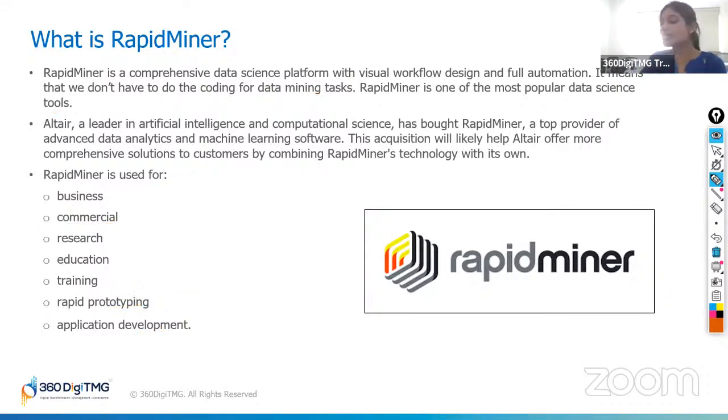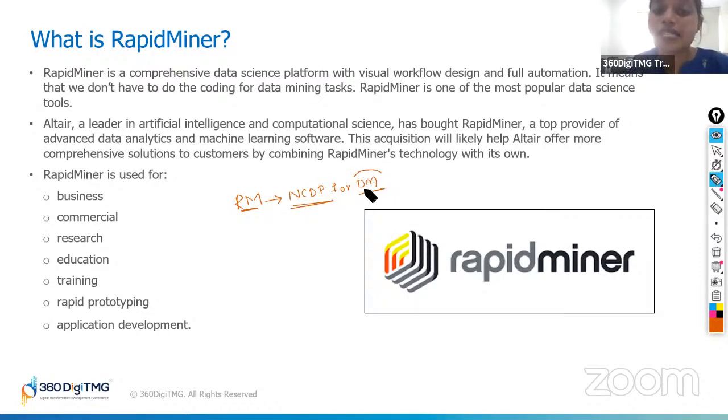So what have we discussed up to now? First of all, we are about to discuss the concept of RapidMiner in this session. RapidMiner is what we can call a no-code development platform for data mining. Before discussing RapidMiner, we are about to discuss what data mining is and what a no-code development platform is.